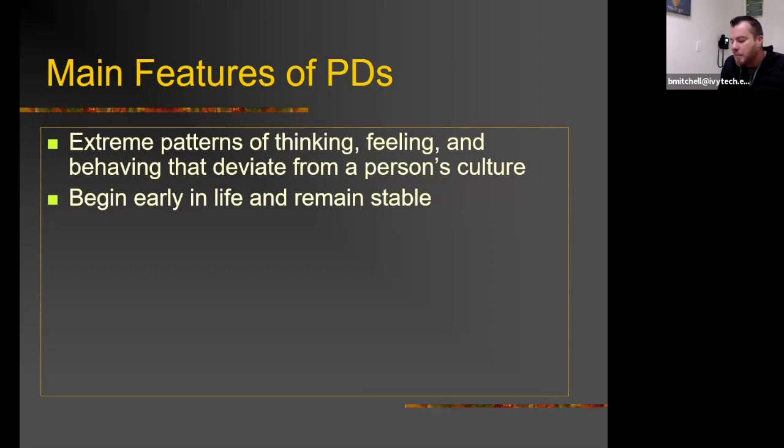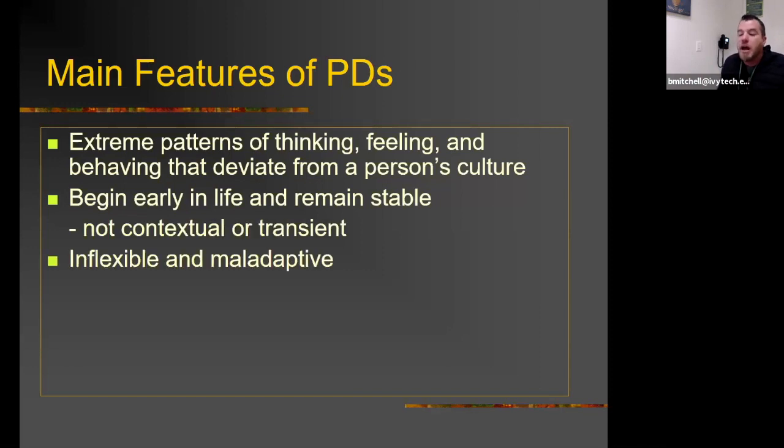So that being said, some people will diagnose children with personality disorders, and you know what? It's to each his or her own. I just don't think that's really appropriate. Personality disorders are inflexible and maladaptive. Obviously, they're disorders, so they have to be maladaptive. If you have a personality where you're just an awesome person and everybody likes you, well, then that's a personality trait or type, but it's not a disorder. We don't need to change that, okay?